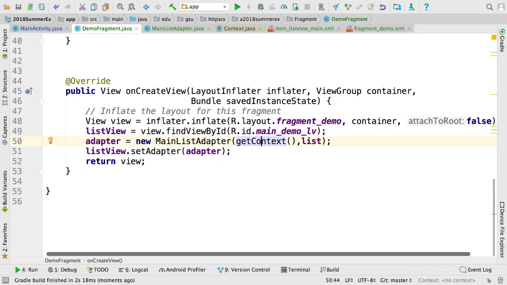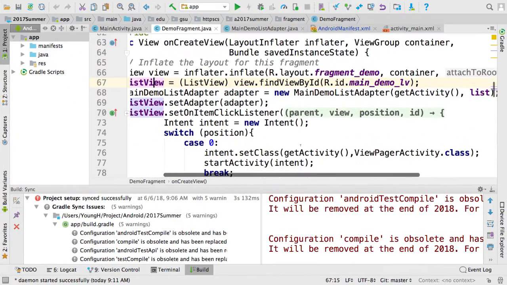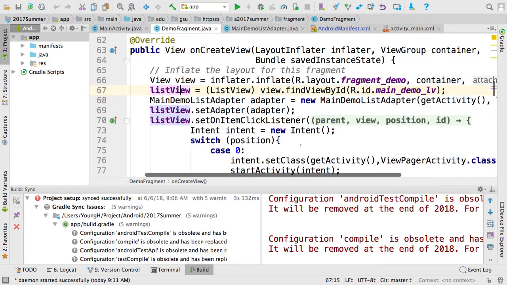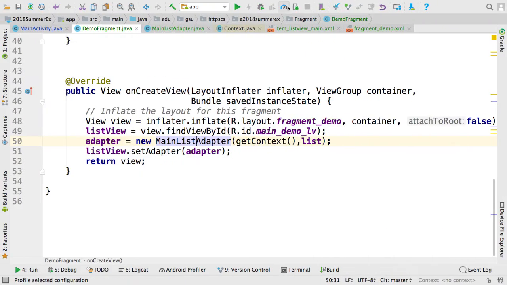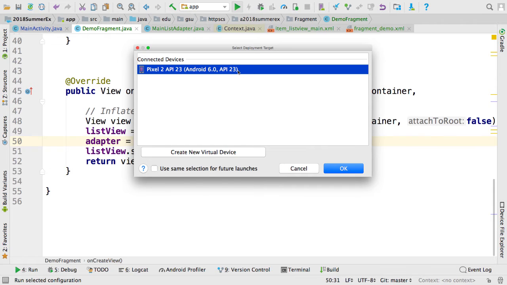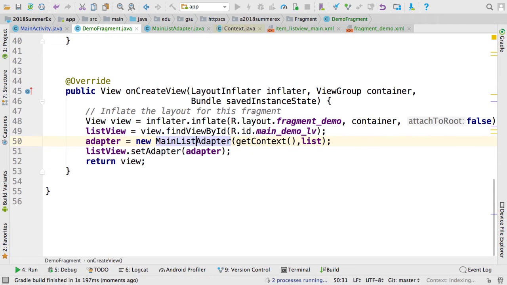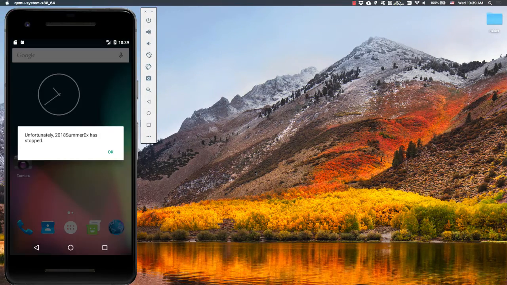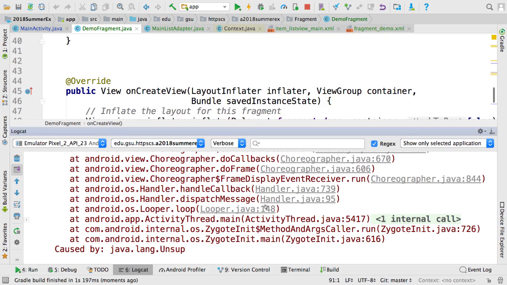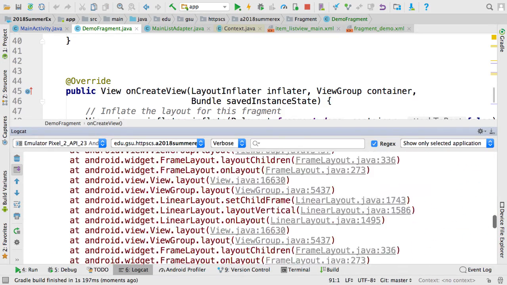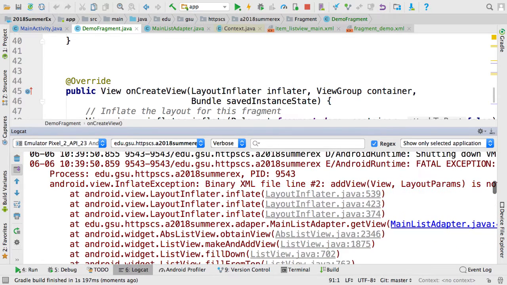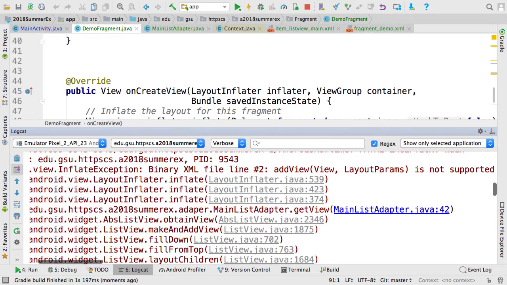Adapter, get context. Create a view. See adapter. Set adapter. Get adapter. Logcat, caused by inflate exception.